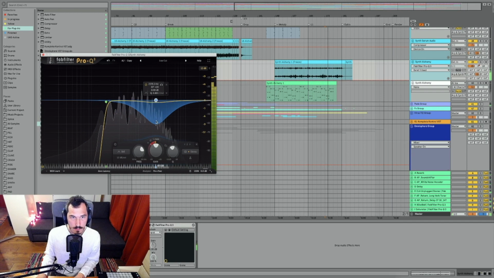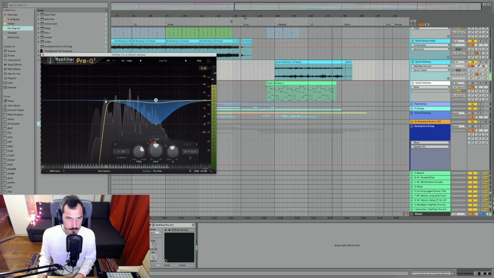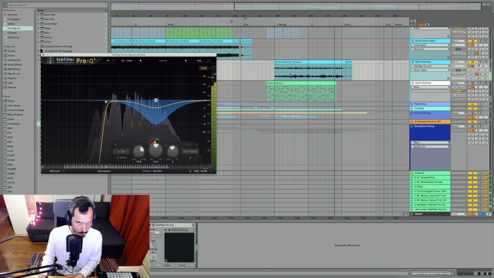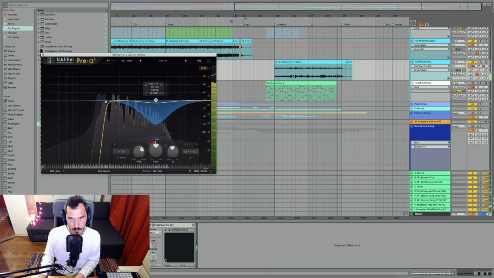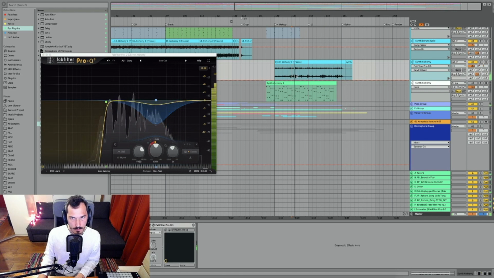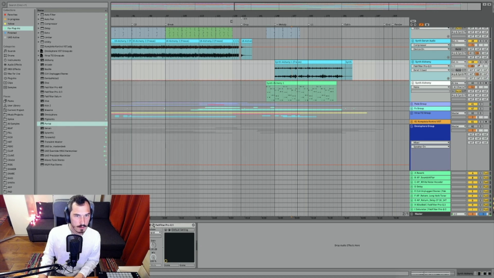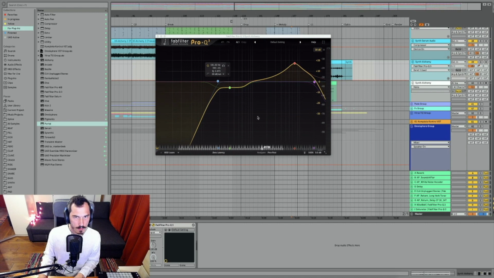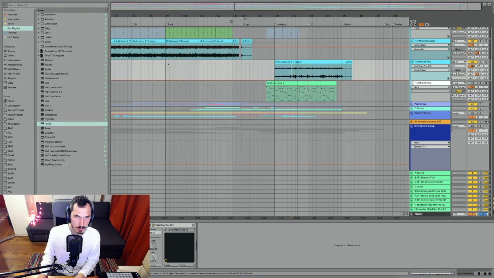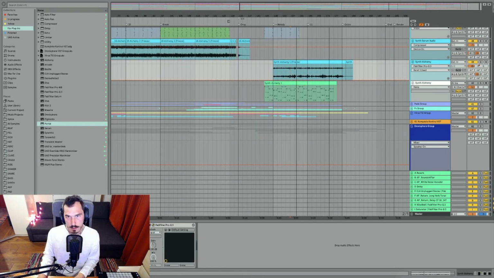You can see how it moves. Then I have some more EQing, so I took out from one part and brought it up a little bit on this side in the frequency.